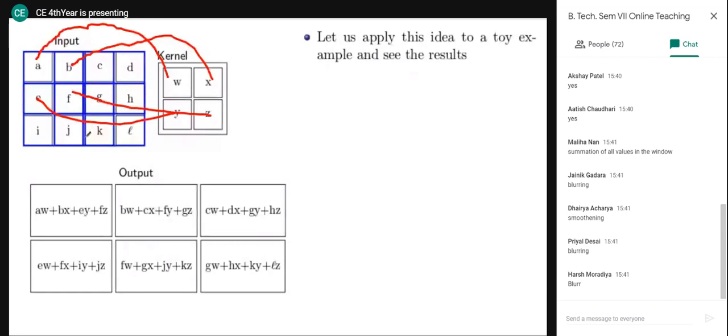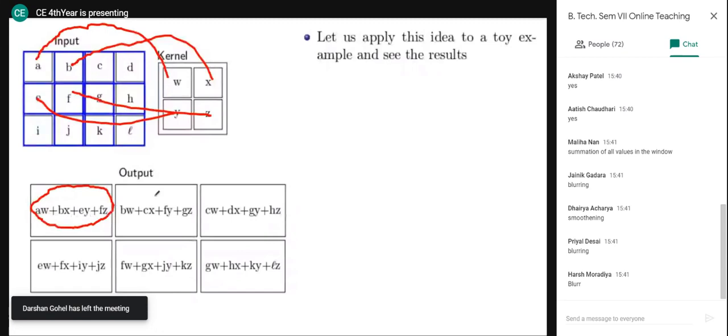So in the output, the first cell that you will get is just a combination of these 4 values: AW plus BX plus EY plus FZ. Are we clear?